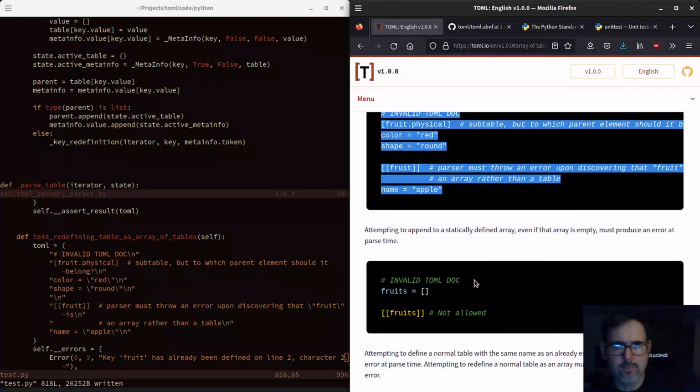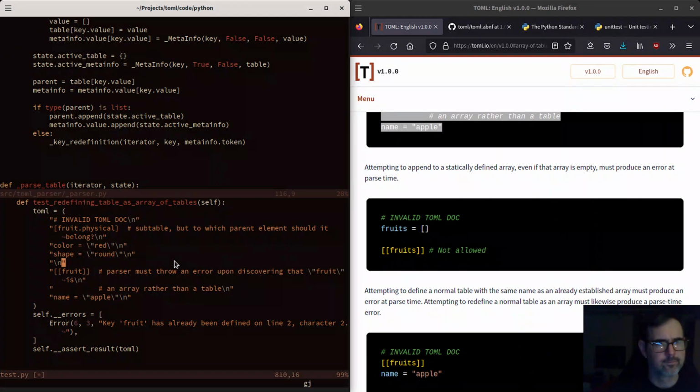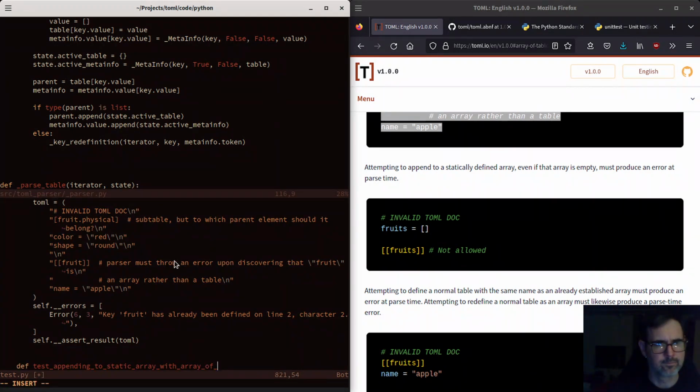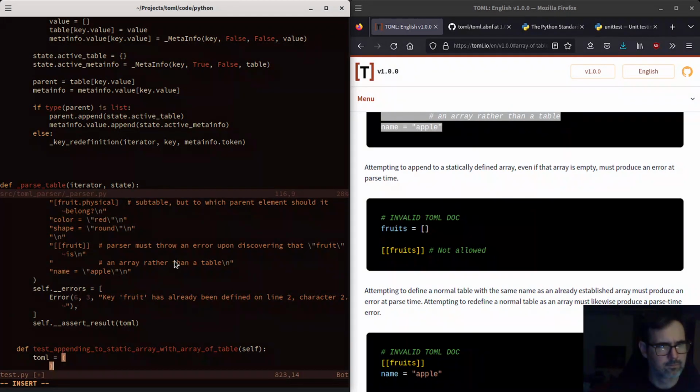Okay, that passes. Attempting to append to a statically defined array, even though that array is empty, must produce an error at parse time. So I'm curious. Oh, so what do we have?